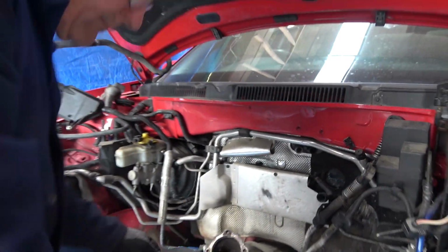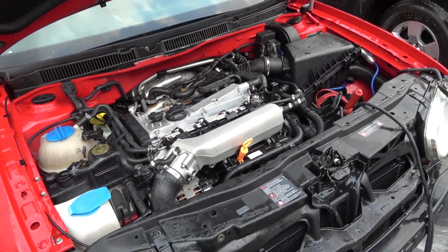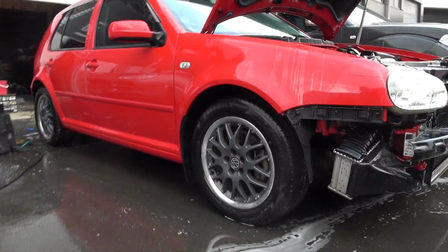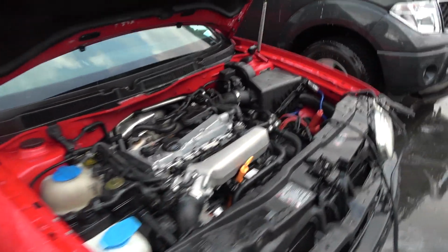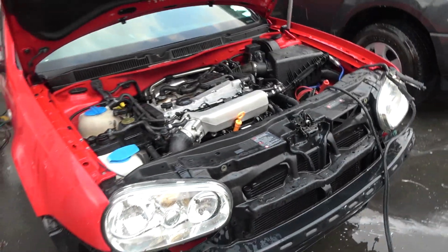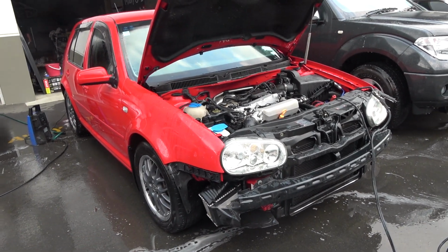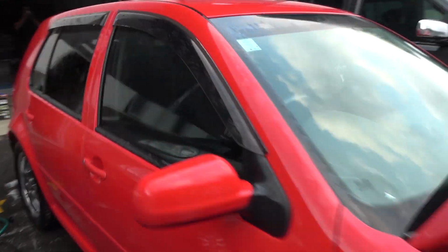Right, we'll get the engine in the hole now. She is back in and clean. Look at that. That looks damn tidy. Just giving the car a quick clean. Almost ready for its new owner. So, looking good. Just got to go pick up a battery, put the plastics on, put the bumper back on. I'm probably going to have to do 2 wheel bearings on the front because they're a little bit nasty. Other than that, happy as.